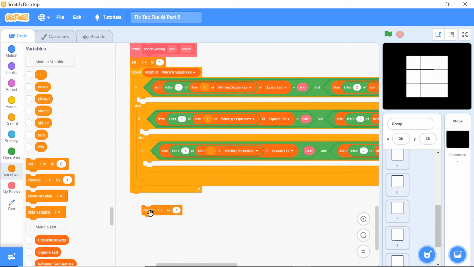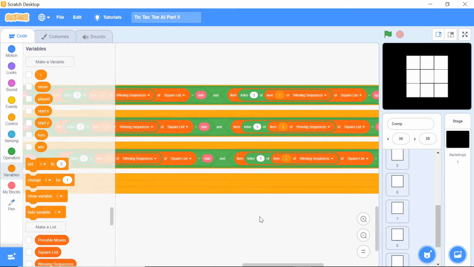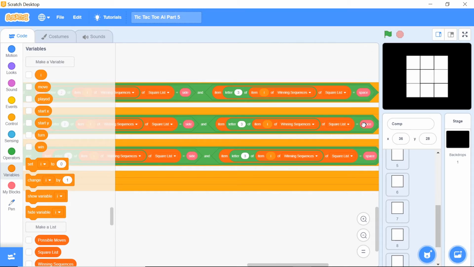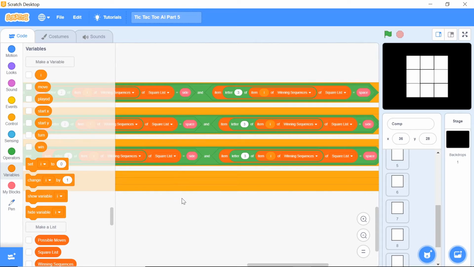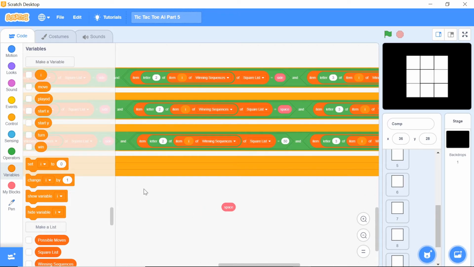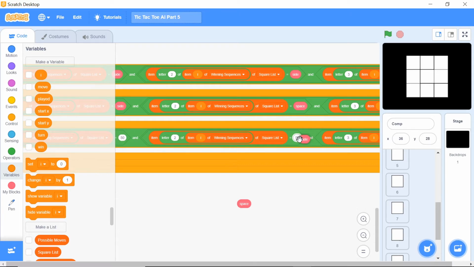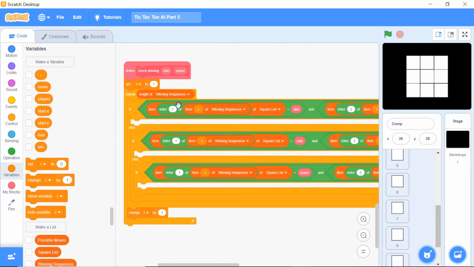Before I change all of this, what I want to do is to increment I before I forget it. So I'm going to change I by one right before repeat length of winning squares. Perfect. Now let's change each of these. So I'm going to put the space at letter two at the end, and then put the space at letter one right after this. I'm going to move this right here, and put in the space. So perfect. Now we have that entire thing set up.